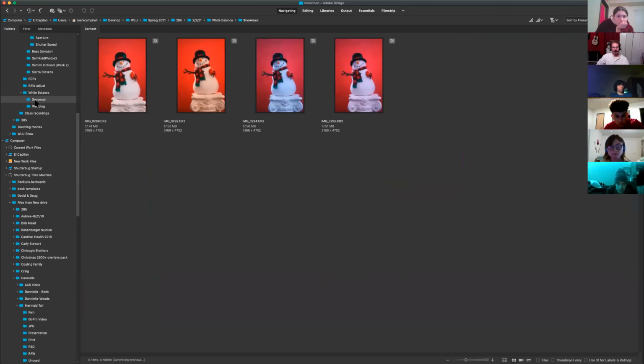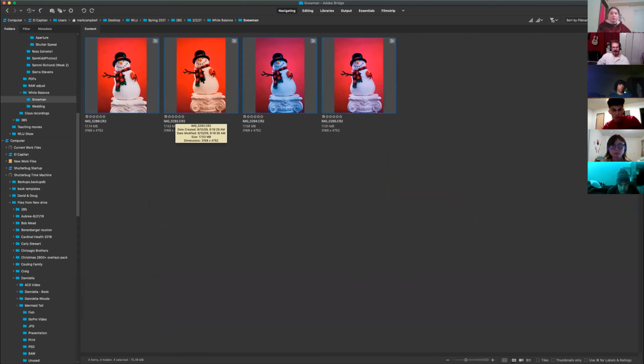And so here is, all right, I was hoping it didn't update these. Here are some, it's the same image, and all I did was change the setting on the camera. This one, the third one, I think is set to fluorescent. One of them is set to daylight. One of them is set to electronic flash. And you can see they're all just a little bit different in color.